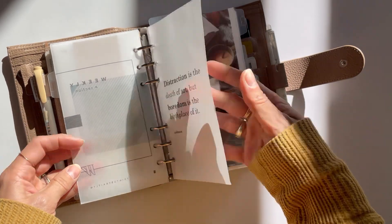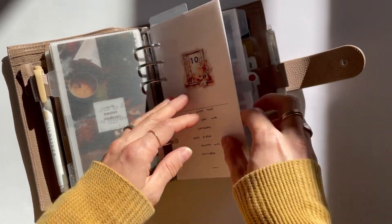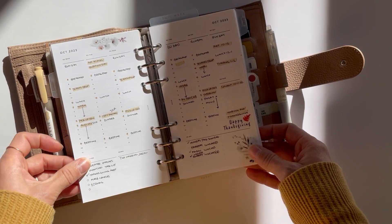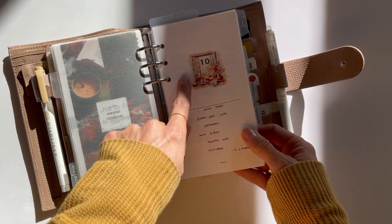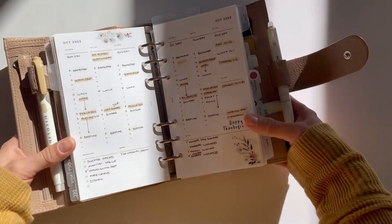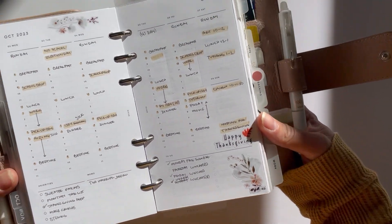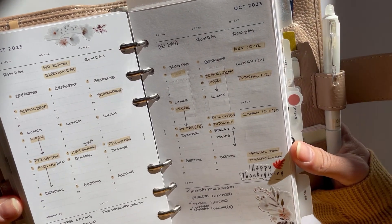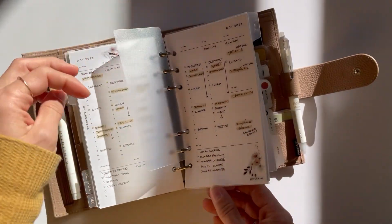In my weekly section, this is a title page from Caitlin and something I made for myself, another freebie from Laura. I'm using this weekly spread — I believe it's the MN025, I will double check. It's a dated weekly and it comes with a title page. This is a sticker from Judy — I just love her style. The weekly spread has priorities, a to-do list on the bottom, plenty of room for a scheduled section, and notes at the top for specific things happening that day.